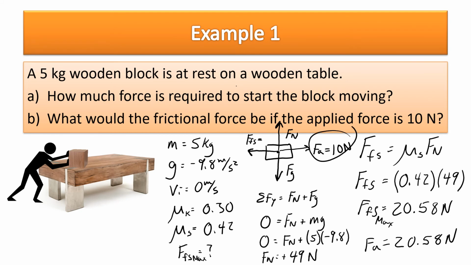But if it's only 10, you're not at that maximum static friction yet. So what's the frictional force going to be? That's also going to be 10 newtons. And you're not going to be able to move that block until you get to the maximum static friction and then overcome it. So yeah, the forces are balanced out right now. And you're not moving that block yet. It's still stationary, still static friction. Cool.